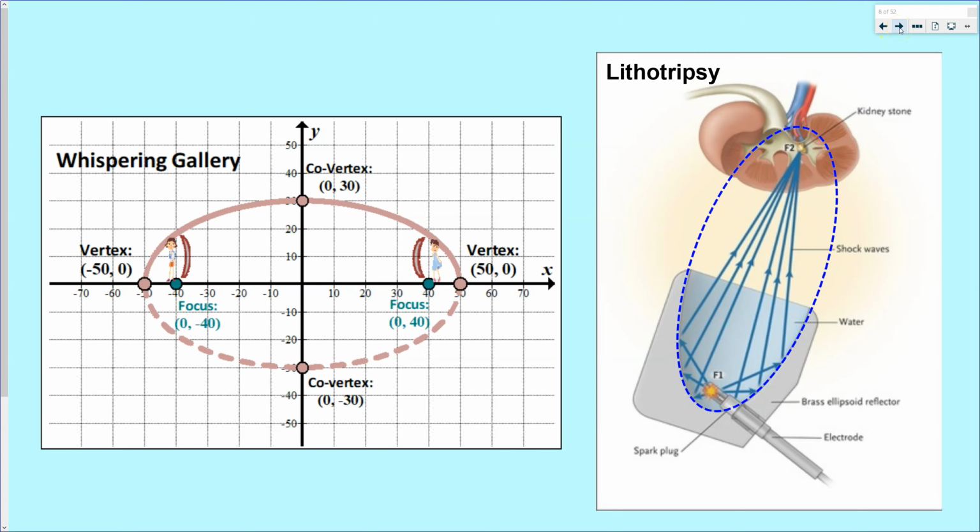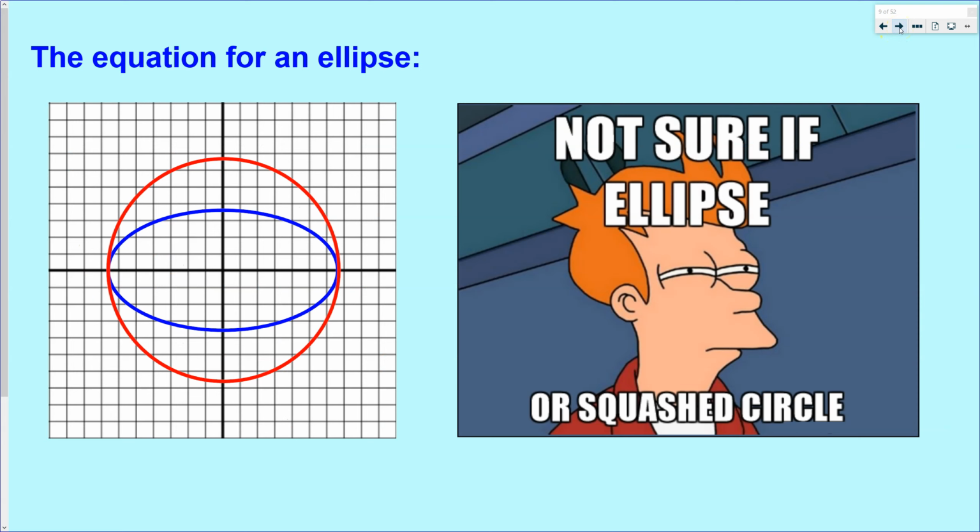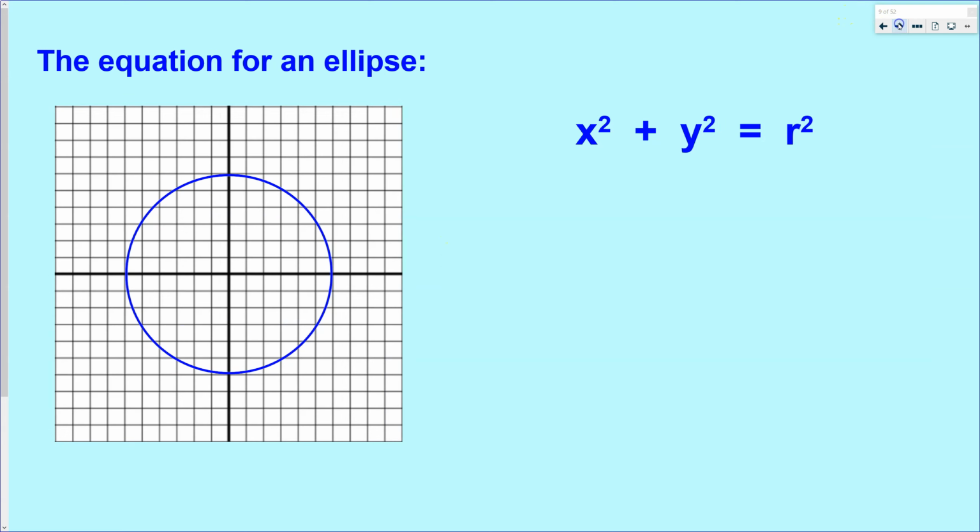All right, let's go to the math of it. Basically, an ellipse is a squashed circle. We've done a variety of function transformations before where we've applied horizontal and vertical stretches to a function, and it's basically the same thing here. We're going to take a circle and multiply it by a factor to squish it either in the horizontal direction or the vertical direction. And it goes a little something like this.